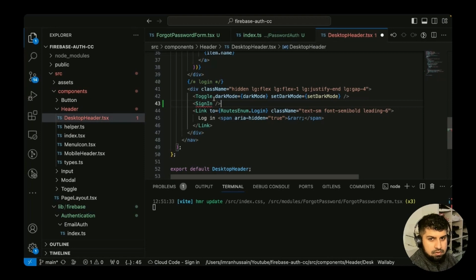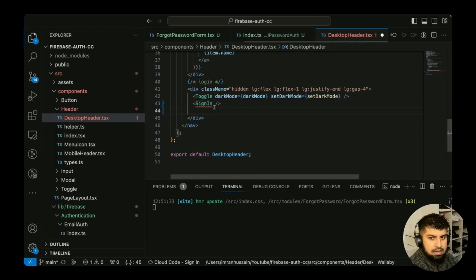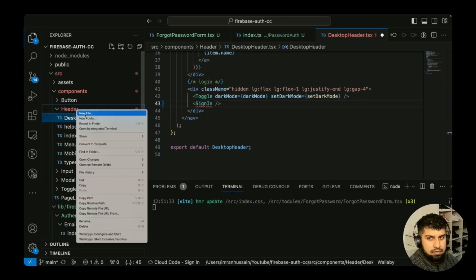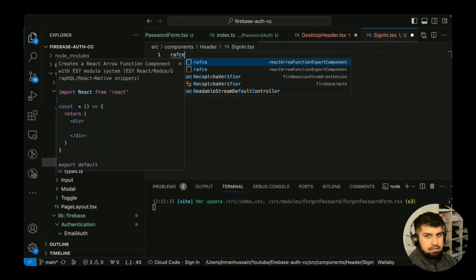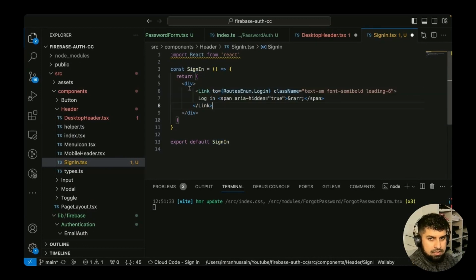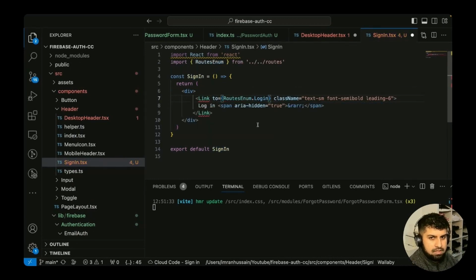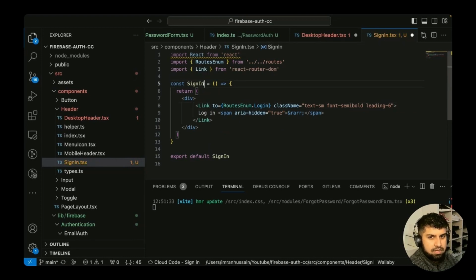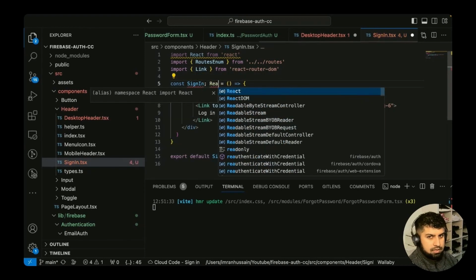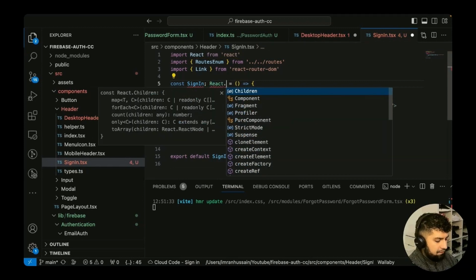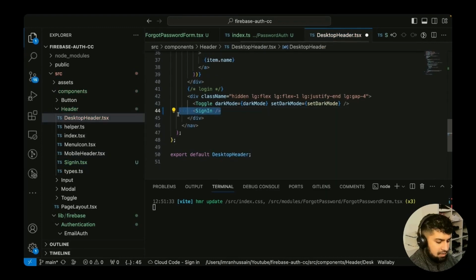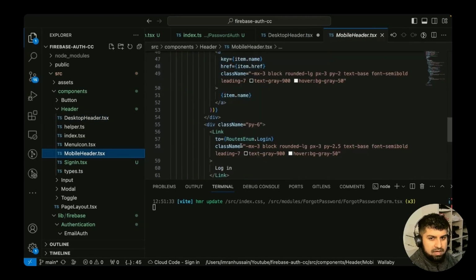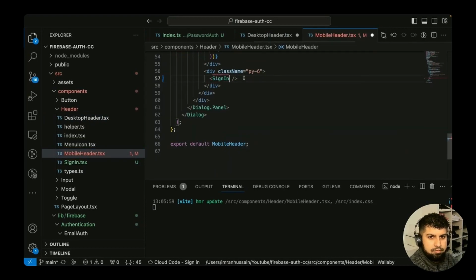So now all I need to do is create that, but what I'm going to do is cut this and put it in here. So let's pass this in sign in here, and then in the header, I'm going to create a new file called signin.tsx and RAFCE, and this is the sign in component. So essentially I want to paste in what I have here like so, and then all I can do now, because I've got it here, I can import it in the mobile one as well. But let me just quickly import react.fc and now save. So all I need to do now is import this in here and also go into mobile header, and where I have the link, do the same again. And we just need to import this in as well.